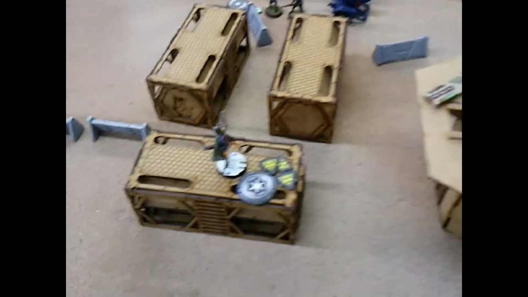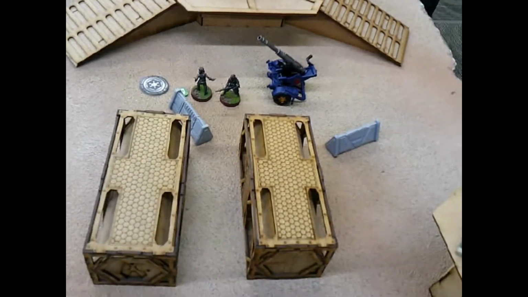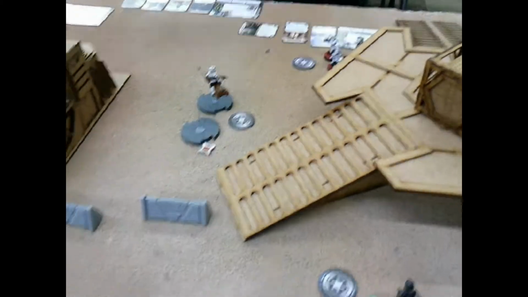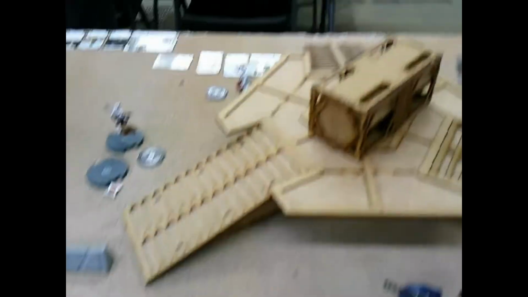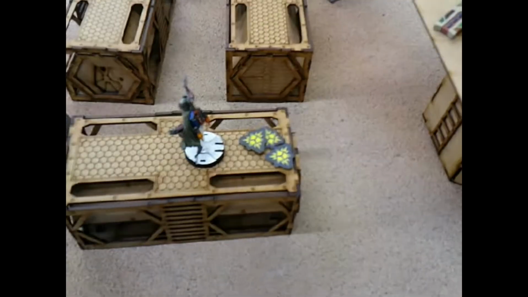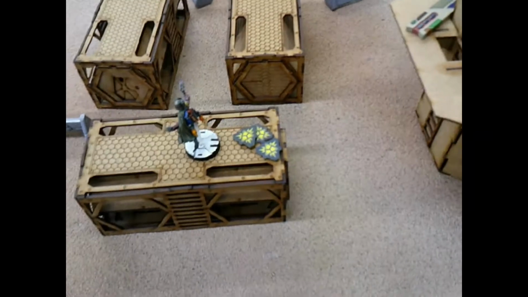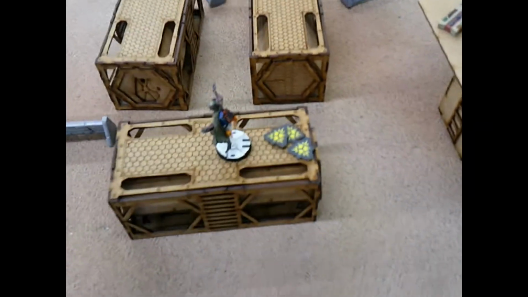That was a pretty wild turn. Boba Fett jumped over here, shot the officer, missed, flamed these guys, and killed 3 of them, which really hurt. My speeder bikes moved up, killed that last death trooper. Stormtroopers moved down off the platform. These guys fired, as well as the snipers at Fett. We actually did 4 suppression to him and did 2 wounds. But 1 suppression just fell off at the end of the round.